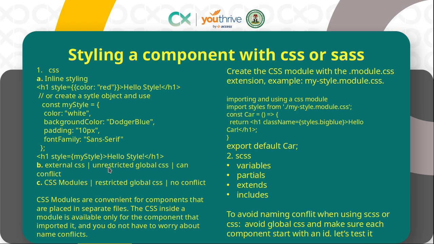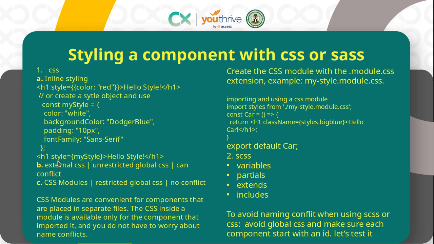But if you want to restrict it to a particular section of your web page, then you should have a parent that will separate that. So you can say my blog section 1 space p. So only the p tag in your blog section 1 will have that styling. Other p tags will need their own styling. So you notice that's why we say this external CSS is unrestricted global CSS and can conflict.